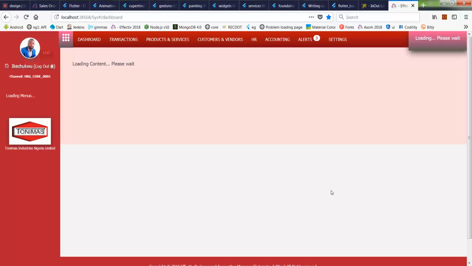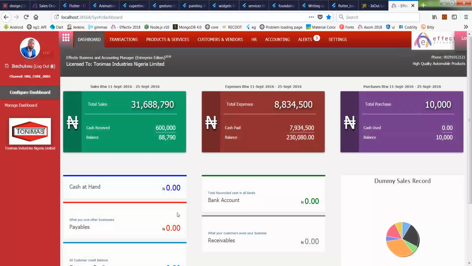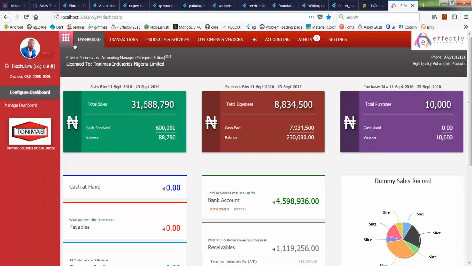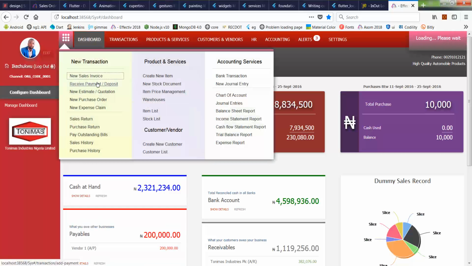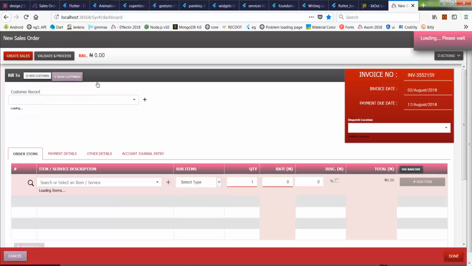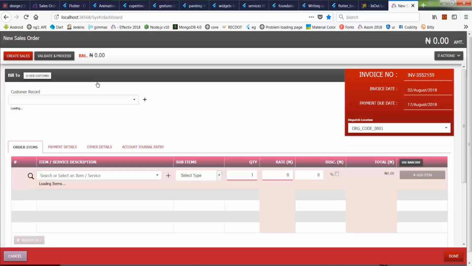So I could give you instances. Let me give you an instance where this framework gives you some kind of amazing things. So let's go to invoice. This is an accounting software still being worked on, but it can be deployed in your organization and it works perfectly well. And I want to show you an example.